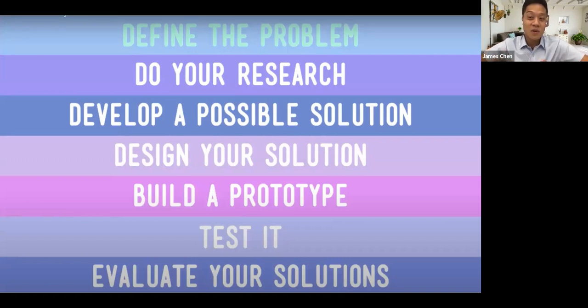And of course, the first one always comes from defining the problem. There's quite a lot of problems that were mentioned before, but what is the one that we can feel really passionate about? What is the one problem that we feel like we really want to tackle? And it can be something out of the box. For example, how do we create a city that focuses on wellness? Or how do we create a city that focuses on better quality of living? And what does that mean? What are some of the data points? And then ask those questions first and then do some research.